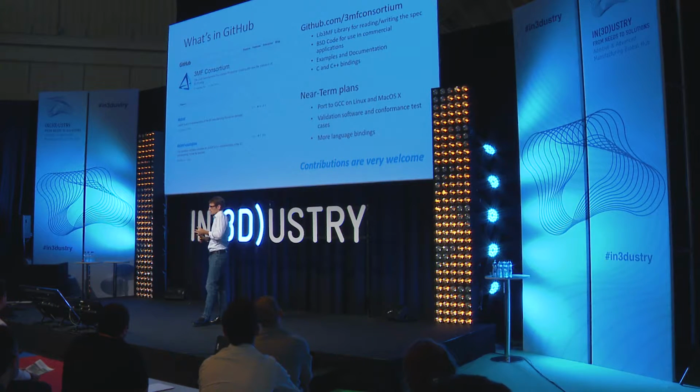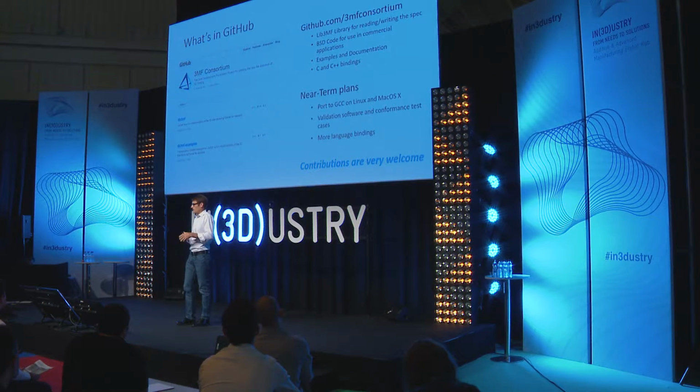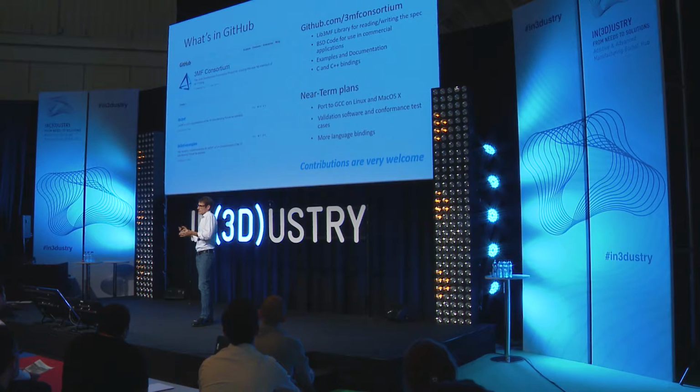There is a set of files already out there that are sort of must pass, must fail, and I think there are about 100 files out there today already, and we're growing that all the time. And then really what we want to do is continue down the path and provide more language bindings.